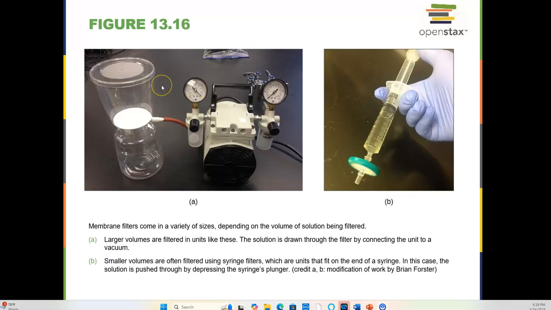Membrane filters. So this is for things that cannot be autoclaved. Maybe they have something in them that will be denatured, especially antibiotics and other blood products that you add to media. So what you do is you put the liquid in the top, you apply the suction or the vacuum, and it pulls it through a membrane. So depending on the pore size of the membrane, you can really filter out a lot. This syringe is also not the most effective way, but it'll work as well. You just put it on the end and then shoot it into wherever you're going to put it.